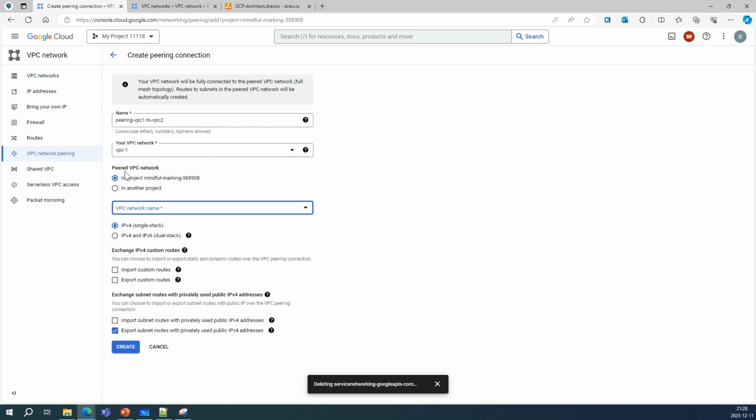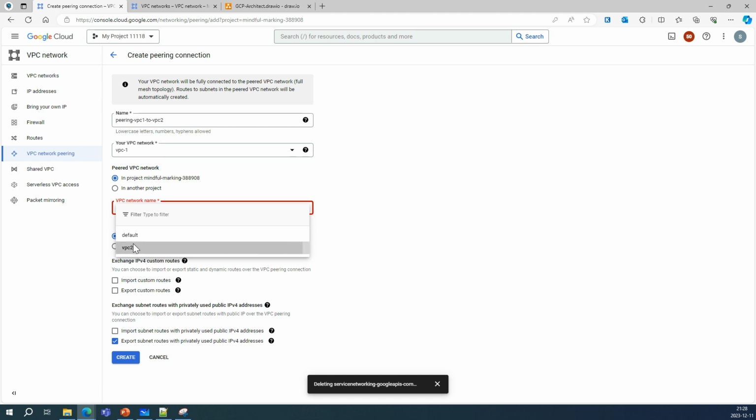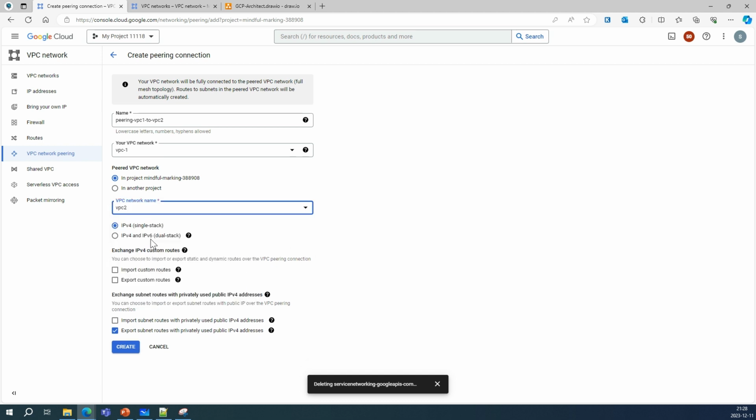It is saying peered VPC network. I mean, to which network you want to peer? Is it in the same project or in another project? I am saying this is in my same project, so VPC2 is in my same project. Here you just need to go with the default option. I'll explain this later.